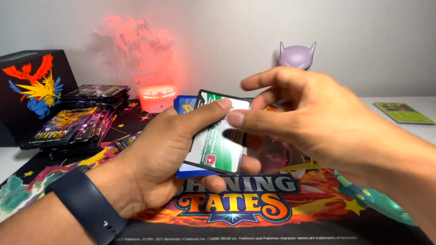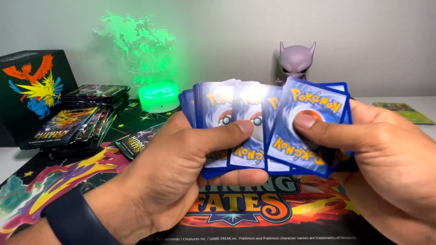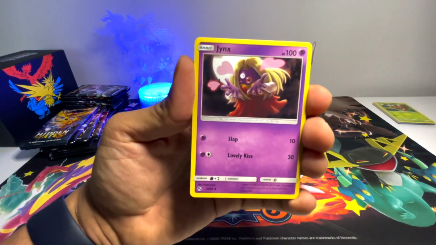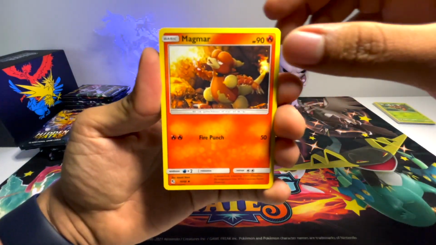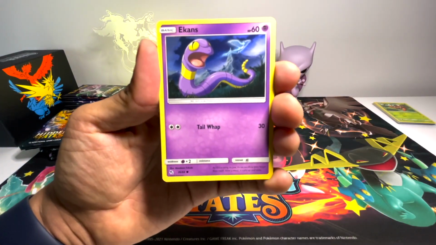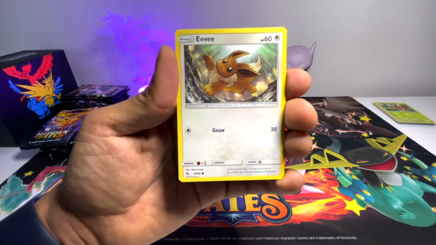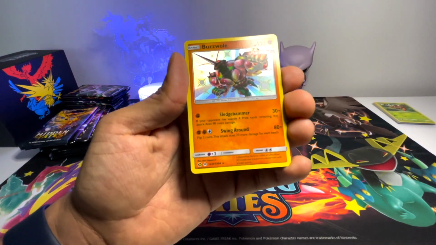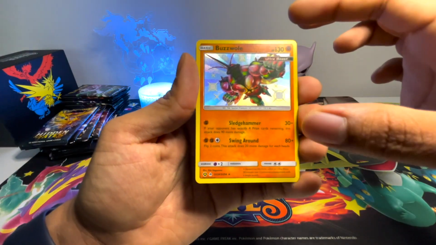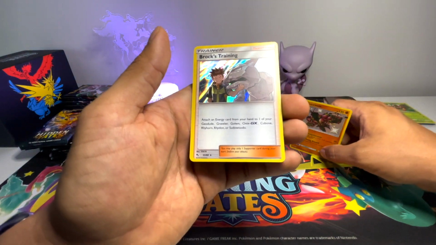Alright, this is the third one from the first team. Here is the code. And let's do this. 1, 2, 3, 4. Energy. Jinx. Magmar. Farfetch'd. Jigglypuff. Ekans. Buzzwole. I don't know how to pronounce that. It's a baby shiny. Very nice. Very sexy. Very muscly. And the last one will be. The last one is Brock's Training.